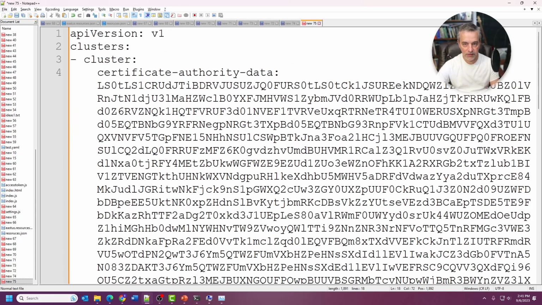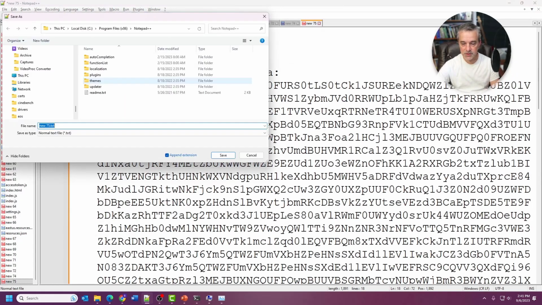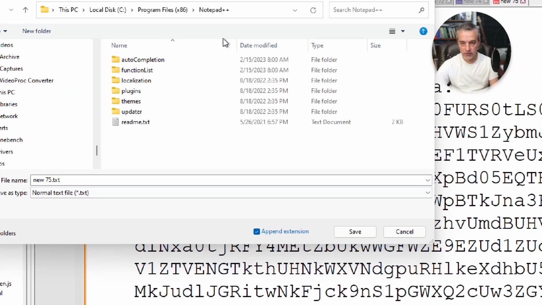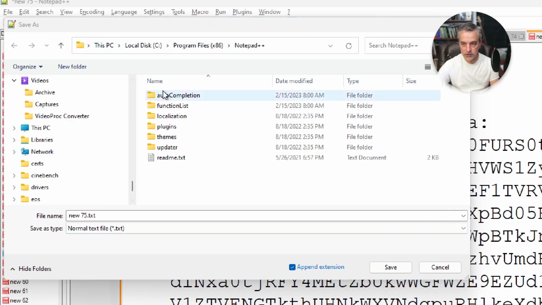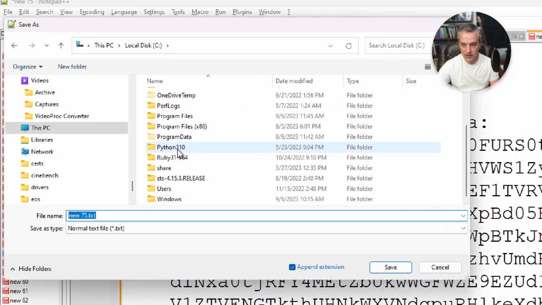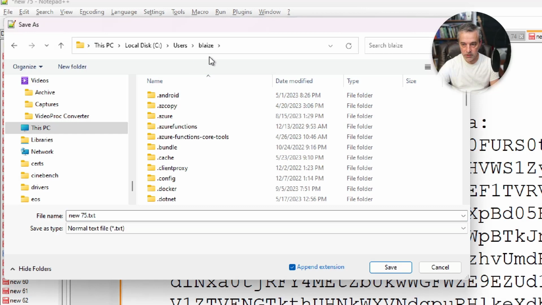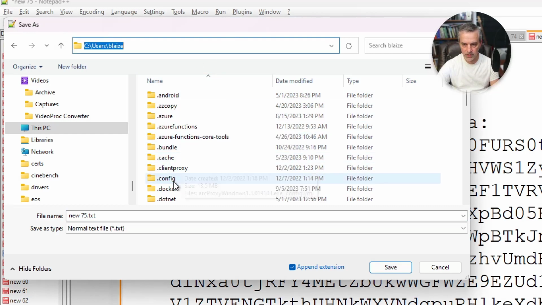So to save this, we need to put this in a specific folder. So let me zoom in on this real quick right here. And let's get this up a little bit closer so you can see what I'm doing. And we're going to go into our C drive and then go down to users and then find your user. And then there's a hidden folder that you might not see.